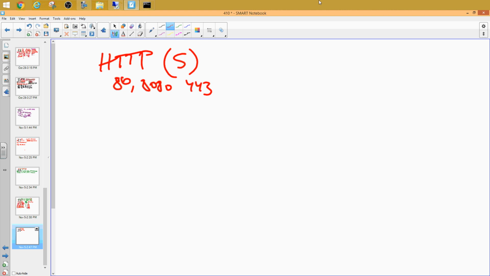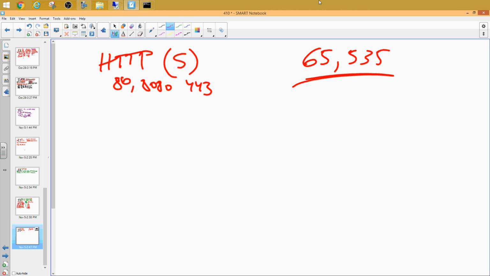Now, there are altogether 65,535 ports in any computer system. The first 1024 of them are called well-known ports, and everything else is also called ephemeral ports. You could remember, you don't remember, doesn't matter.